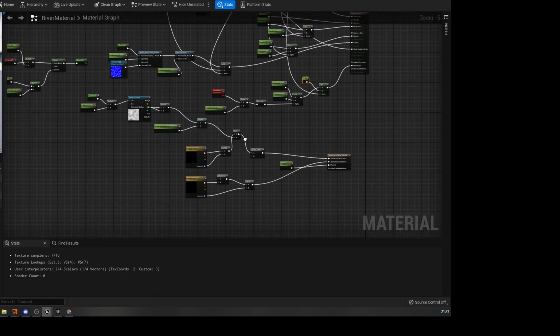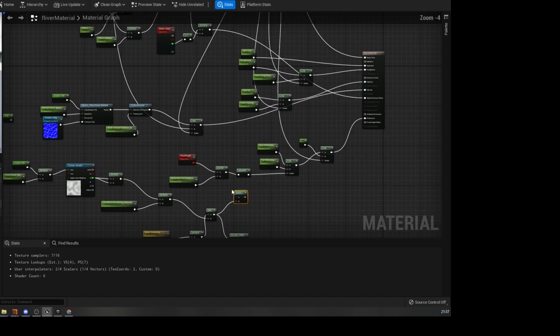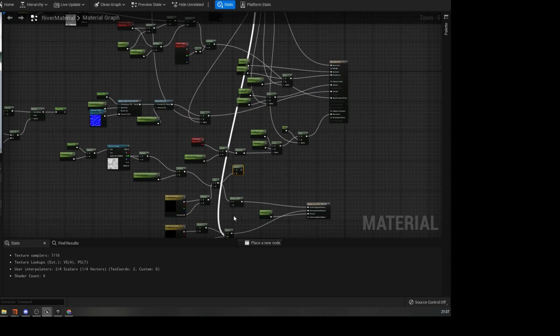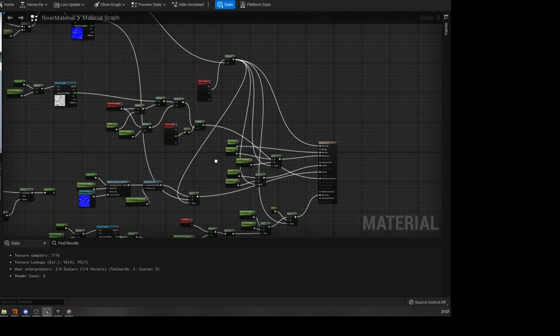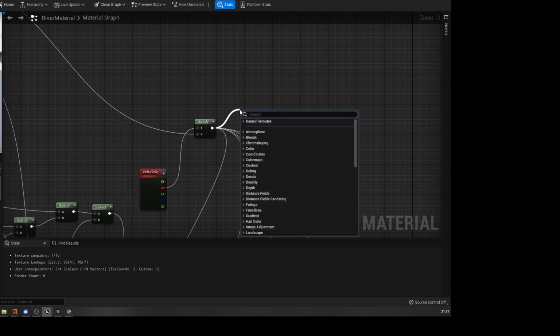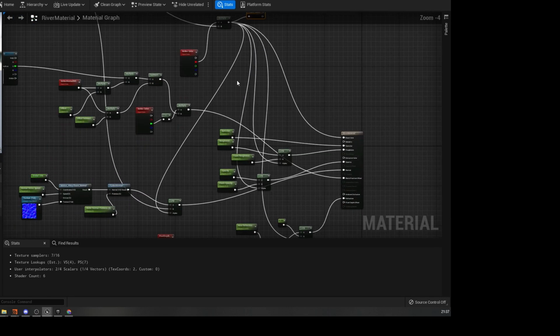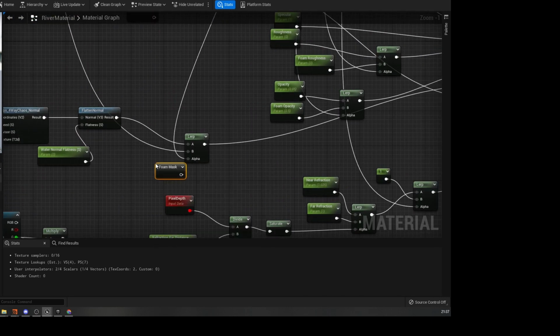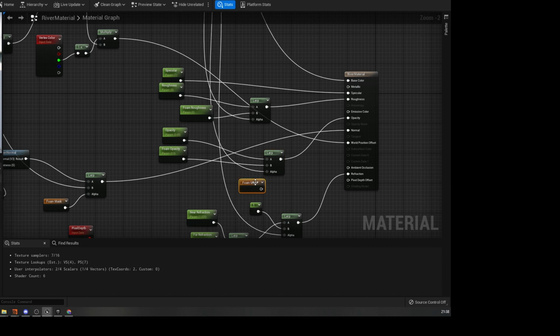And now comes an interesting part, which is the foam scattering, right? So for this one, we will use multiply. You know what? I guess it would be wise to create named reroute and call this foam mask. Just use it whenever needed. Otherwise, we'll end up with messy network.